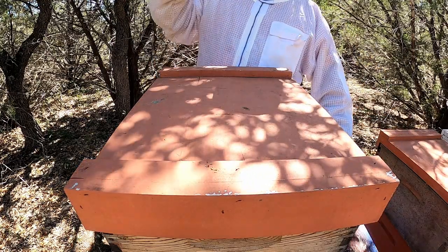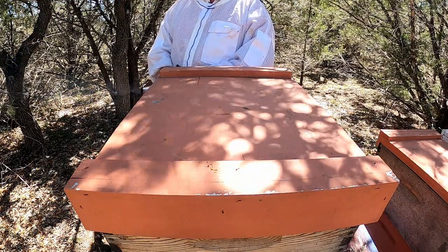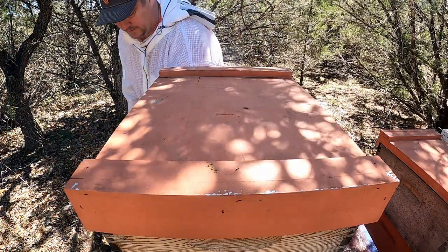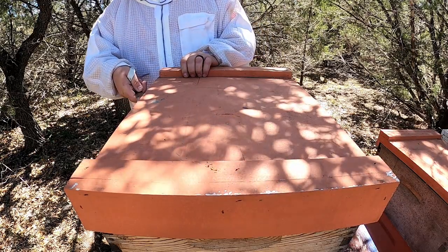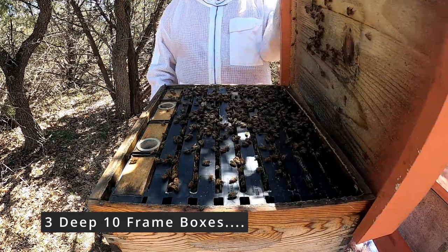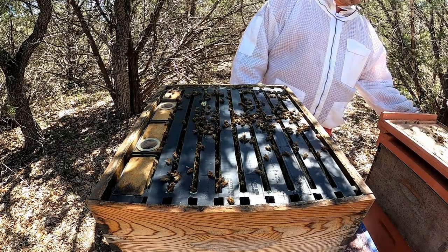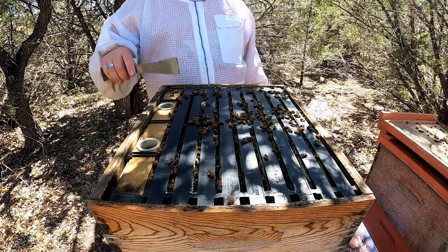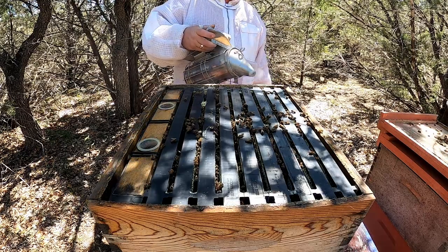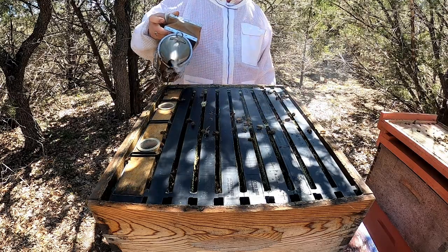All right, so this is the one that we took all of the brood from last year to make our splits. And they've done pretty good. This is a 3-frame deep. Okay, so they're looking all right up here in the top. I think we've got a ton of honey up here. Maybe some brood, but mostly honey. Would be my guess anyways, just looking at it.